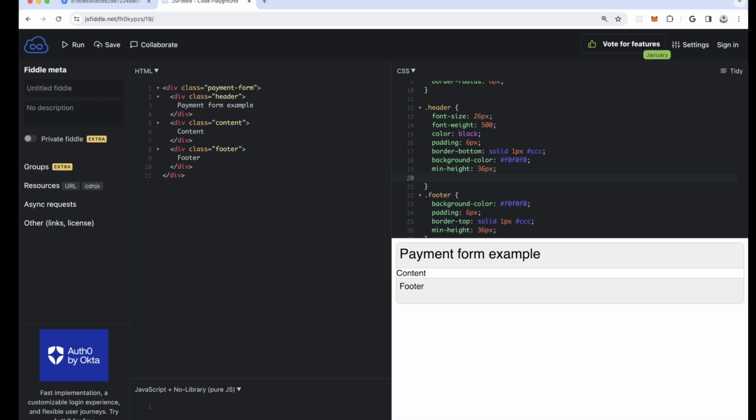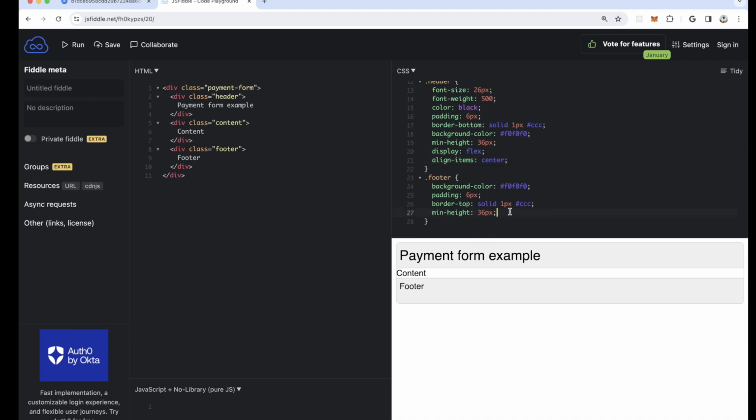One of the ways that we can do that is using flex. So we can make this container a flex and just set align items to the center. So we're going to apply these two properties here as well.